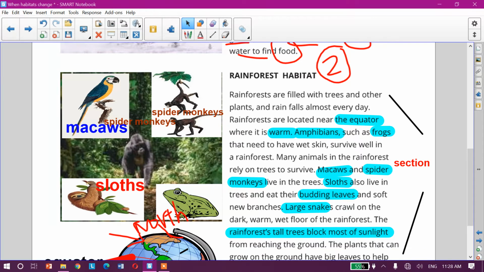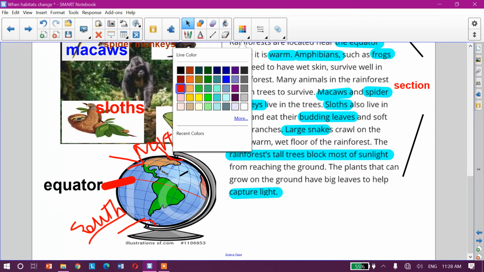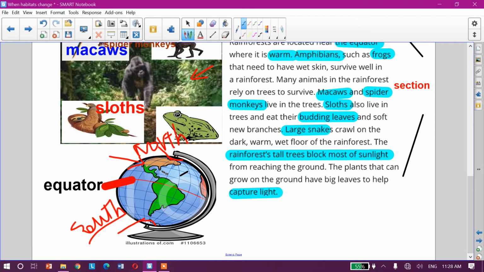Rainforest habitats are filled with trees, as we see in the picture, and other plants, not trees only. Rain falls almost every day. Every day it's rainy. Rainforests are located near the equator. If we follow this red line across the world, we will find the area around it in green.